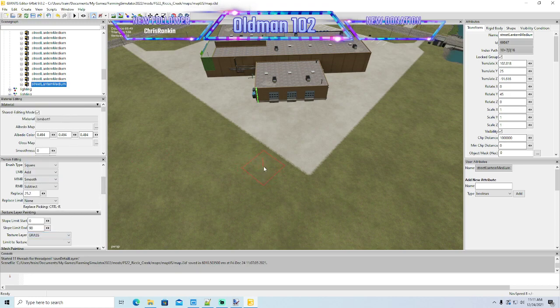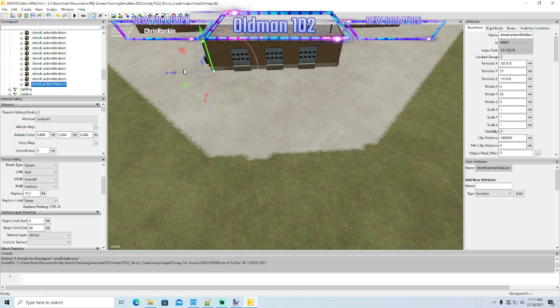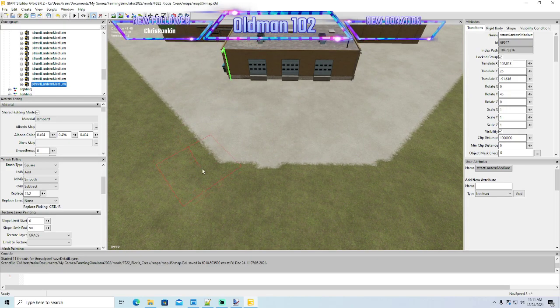All right, I want to cut this corner off because we don't need it. We don't need this going to a point. We only need enough room to drive back here and drop stuff off in this sell point. So we can shave this back a little bit. If I can get a straight line.